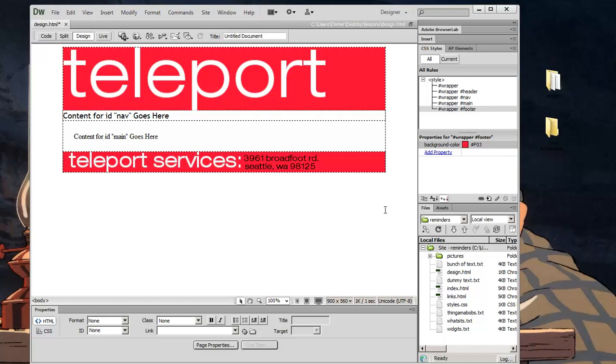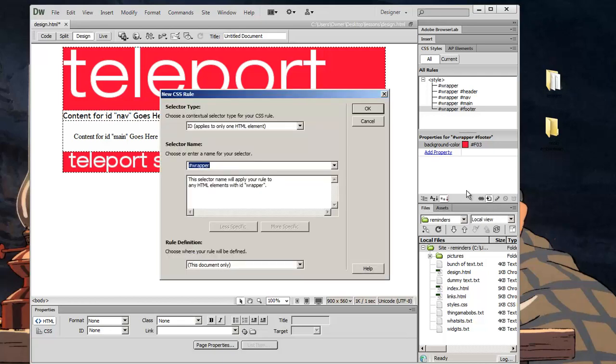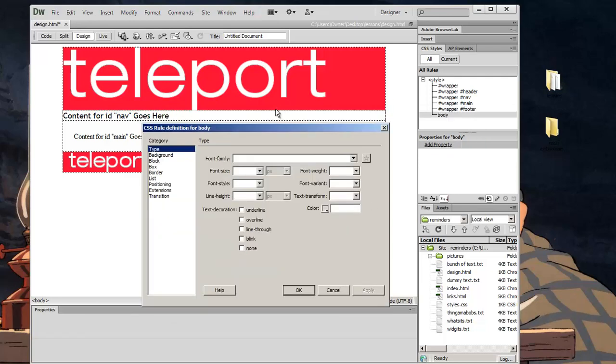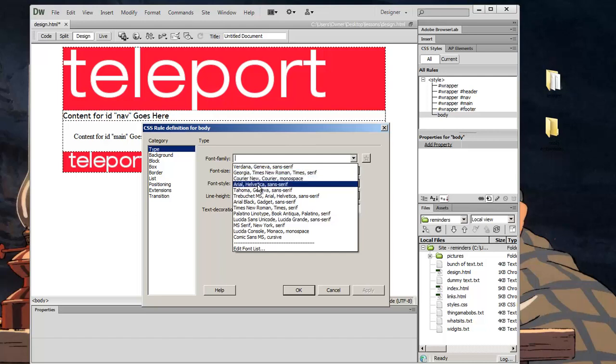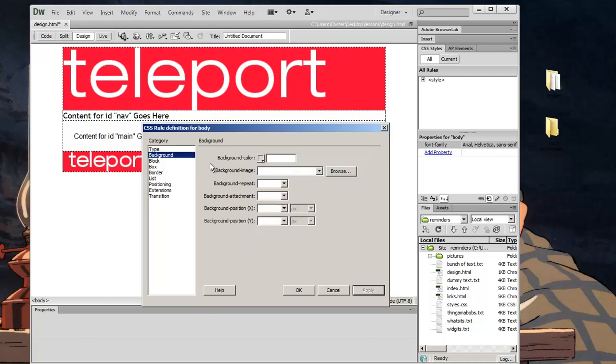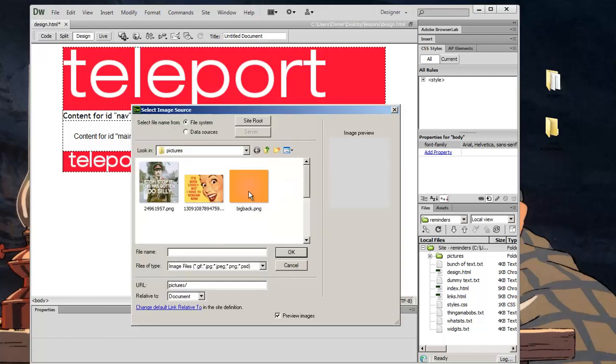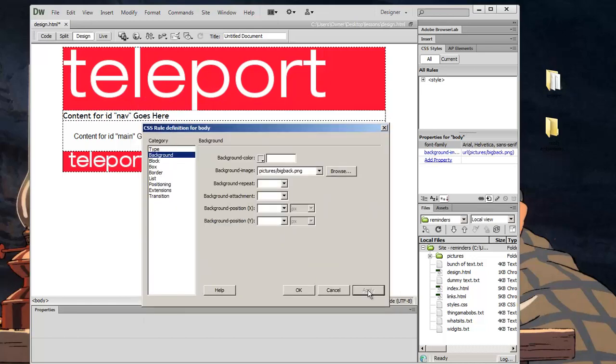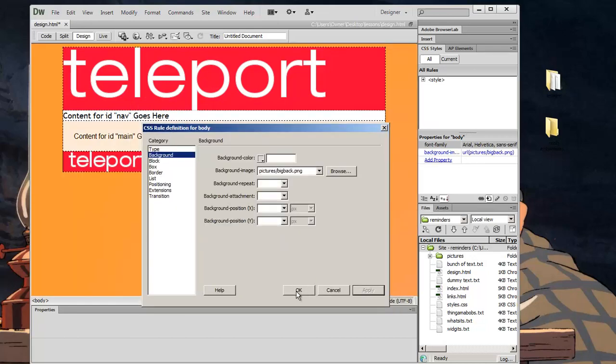Okay. The last thing is I'm going to put up a body tag. I'm going to redefine the body tag, right? So new CSS rule. It's not an ID. It's not a compound. It's not a class. It's a tag. Now I got lucky and the word body appeared there, but it won't always do that, so be prepared to type it. Okay. Font family, Arial Helvetica, background, and I've got this big picture I'm going to use for this, which will not be fabulous, but it's okay.